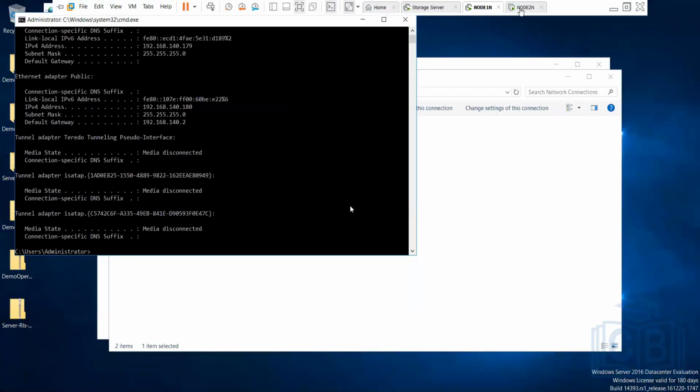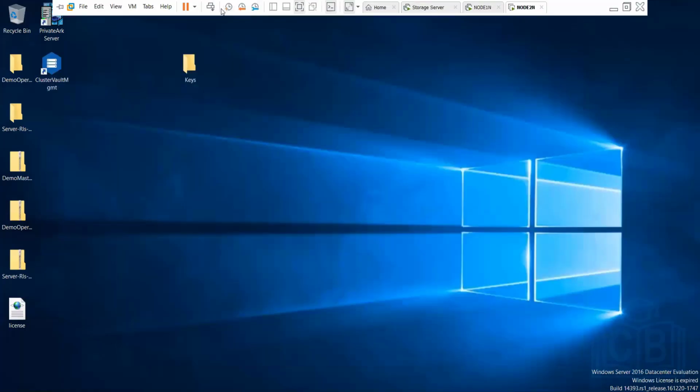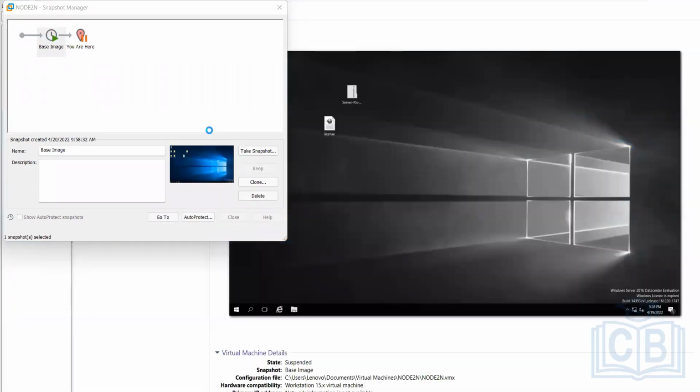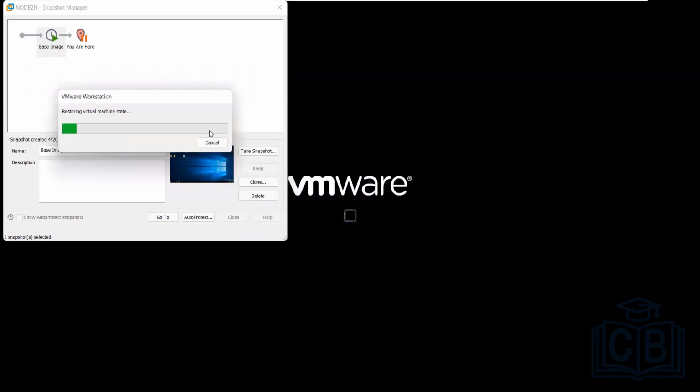The same thing I would be doing on this node as well. I will be reverting it to the base image. The base image is something wherein we have the IP configured and the storage configured and nothing else. So we will resume from where we left off yesterday.